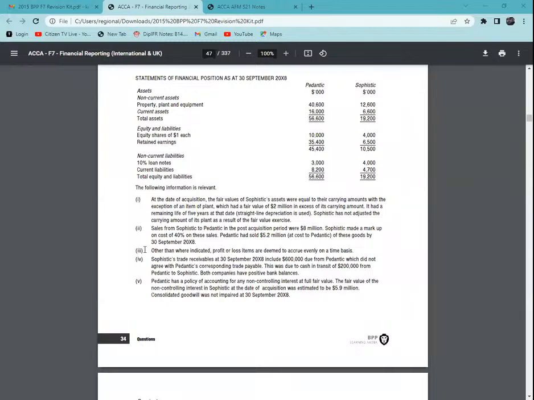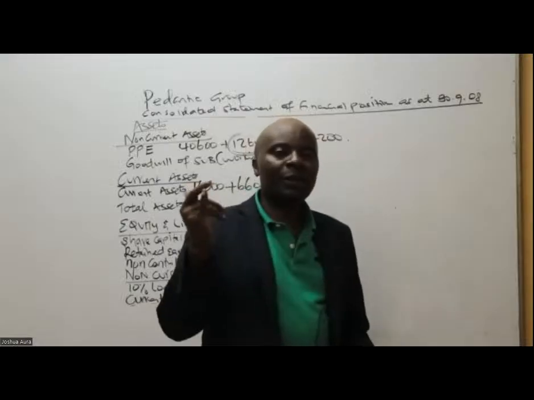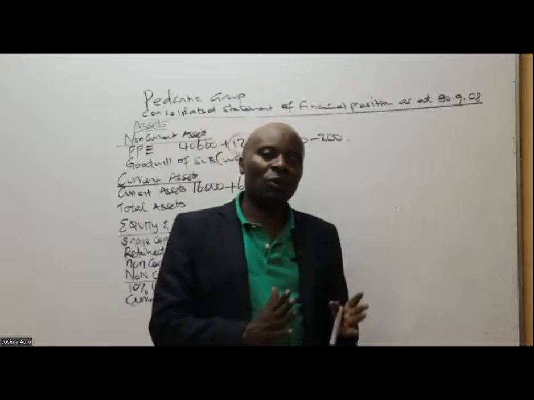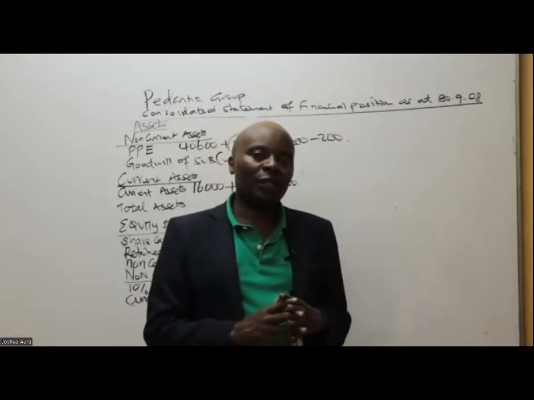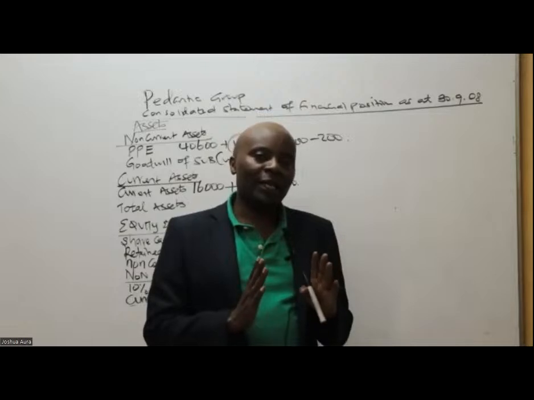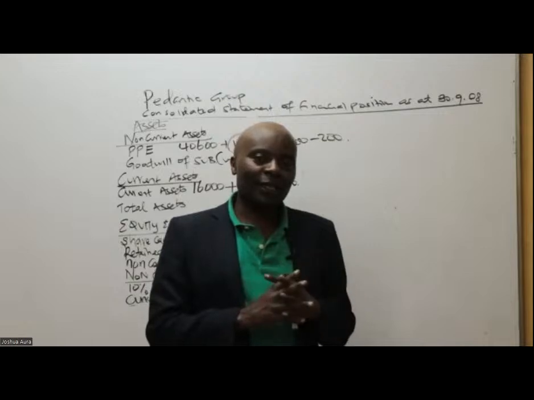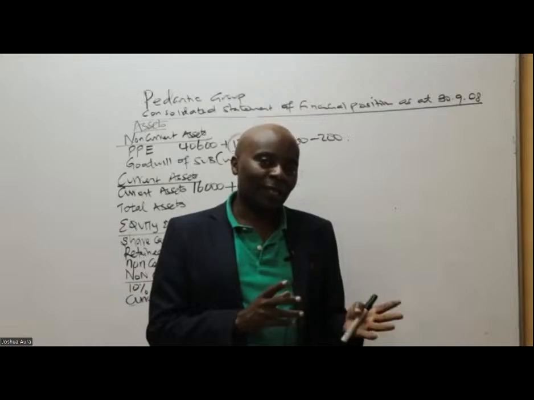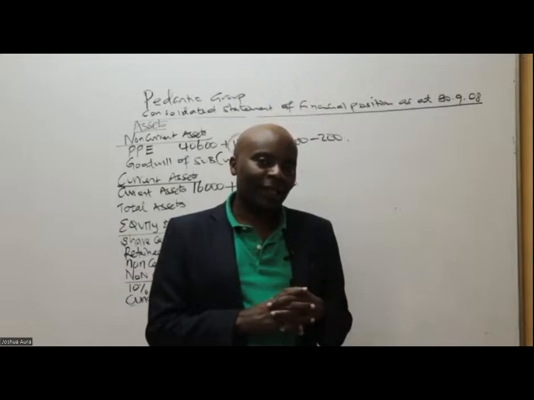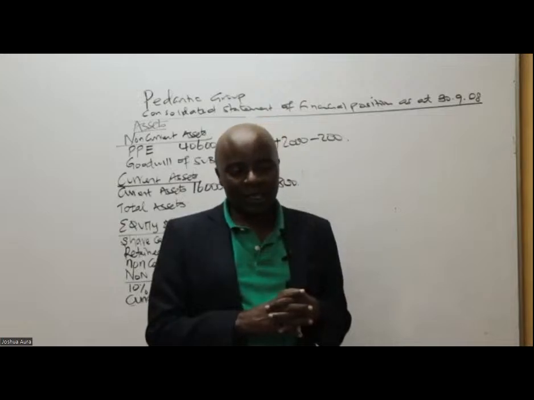Number 4, sophistic trade receivables at 30th September 08 include 600 due from pedantic. Ladies and gentlemen, I always keep on giving you a very good example here. Please never forget, within the family, we have a husband, we have wife. So if, for example, this morning, my wife asked me for 100,000 shillings. Akaniambia mwalimu nipatie 100, anaita mwalimu sababu alikuwa mwanafunzi wangu pia. Mwalimu nipatie 100,000 shillings. Nikishampatia jameni, do you think I'll ever recover that money from this great lady? Will I ever recover this money from this great lady?